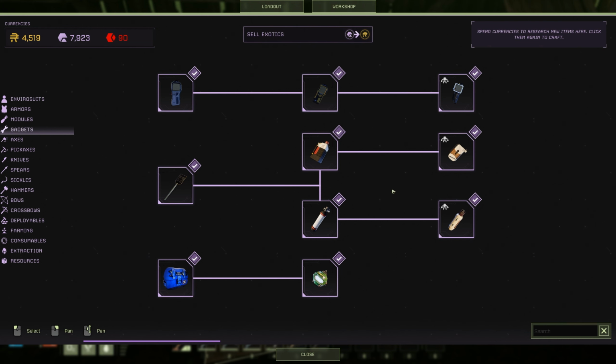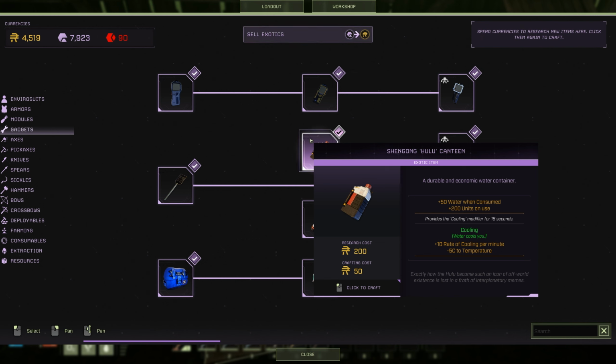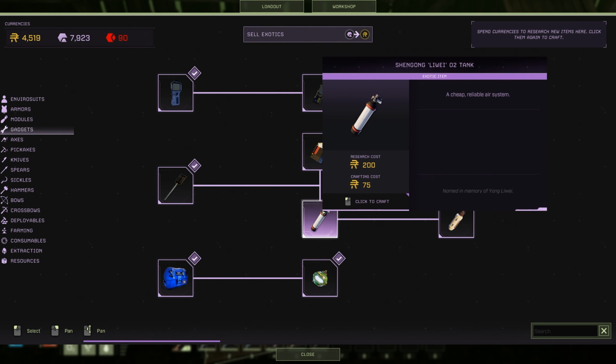So once you've run enough dynamic missions to get your O2 tank and your canteen, you will want to craft these. The crafting cost is always less than the research cost. So the crafting cost for the actual canteen is only 50 Ren, and it's only 75 for the O2 tank. Having these two items will significantly make your gameplay better.